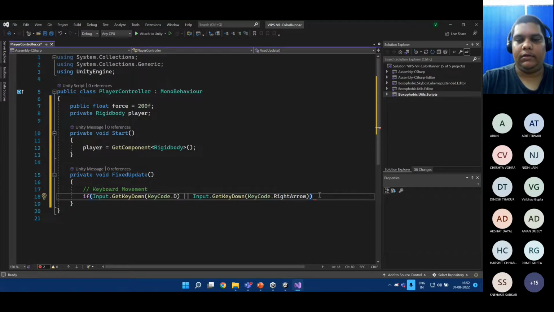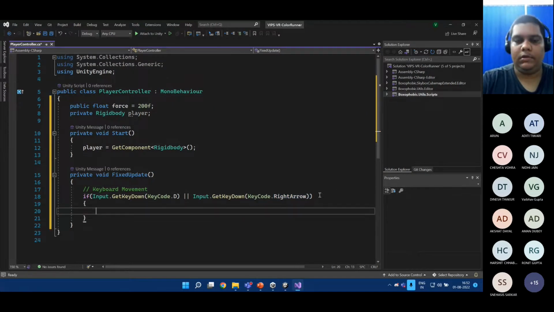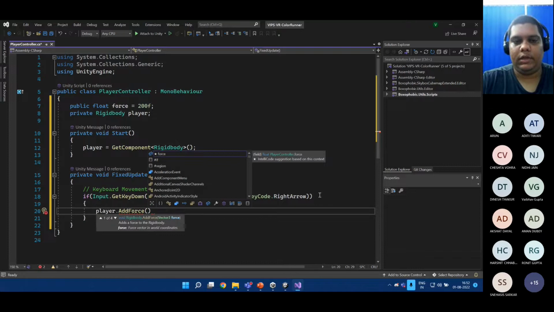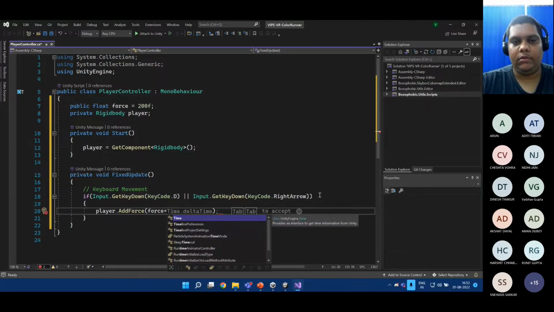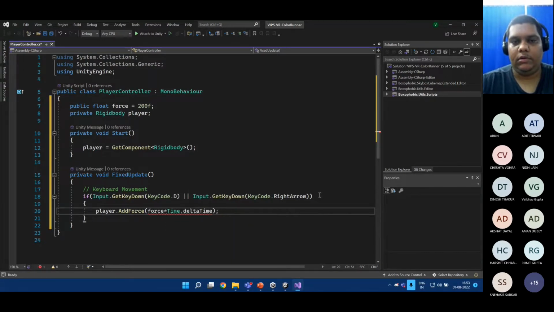In this case, what we want to do is AddForce. So we have this force times Time.deltaTime, which we generally do. So this is the force.